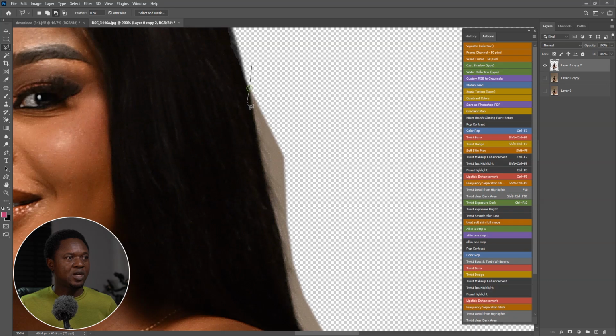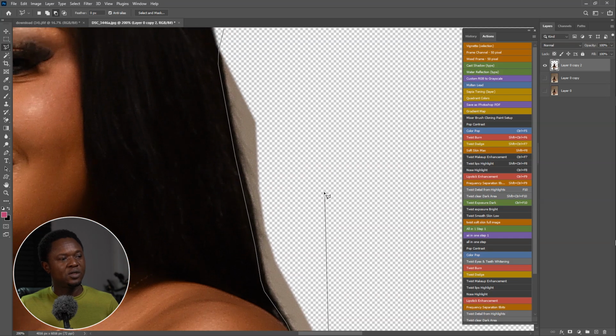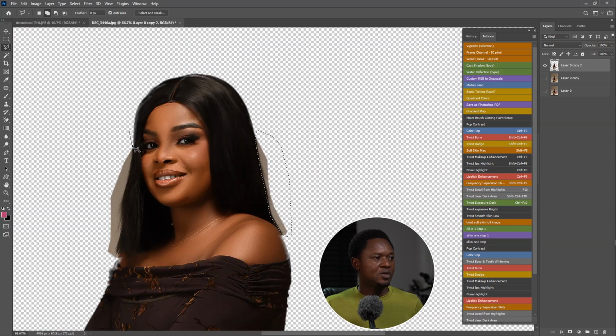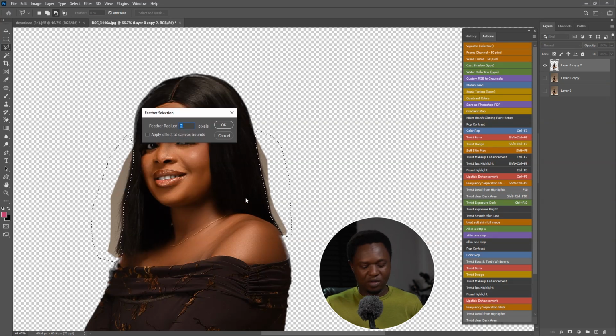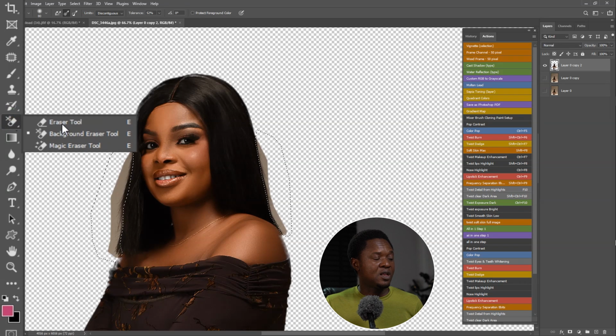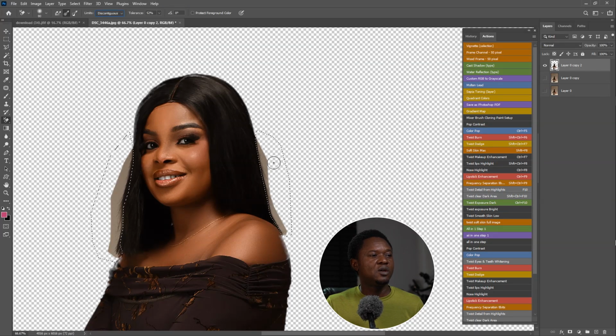Though the image is not that sharp, look at the edges. Let's select the edges out, then let's select the other part also and do it this way. Just the tip, anywhere that has the white background on it, just select it and feather with 2. Then go to your eraser tool. If you right click, you have the eraser tool, background eraser tool, then pick the background eraser tool. Make sure the middle eyedropper is selected, then make sure the limit is on discontiguous, then maybe tolerance should be 52 or thereabout.